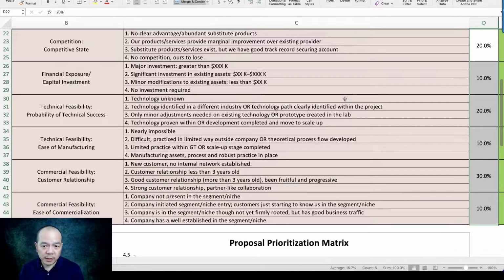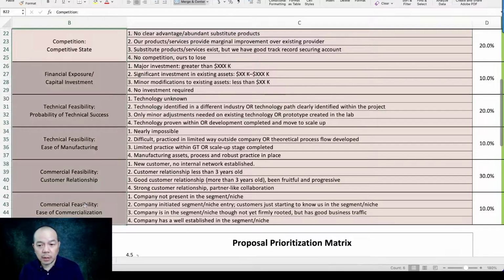2 supporting category 1, right? These 6 items right here, from this very top to this very bottom here. Your business might be different, right? Your business might have 8, or might have 4 or 5. So however you do your categories, make sure that the weighting always ends up being 100% for this section, and then for the section above also 100%. They both have to be equal in that sense.